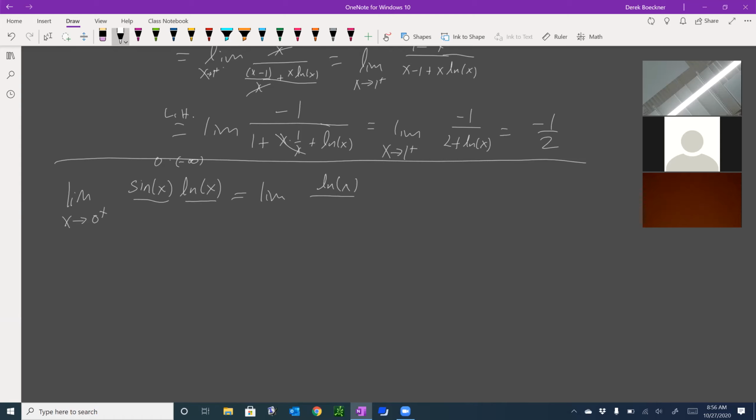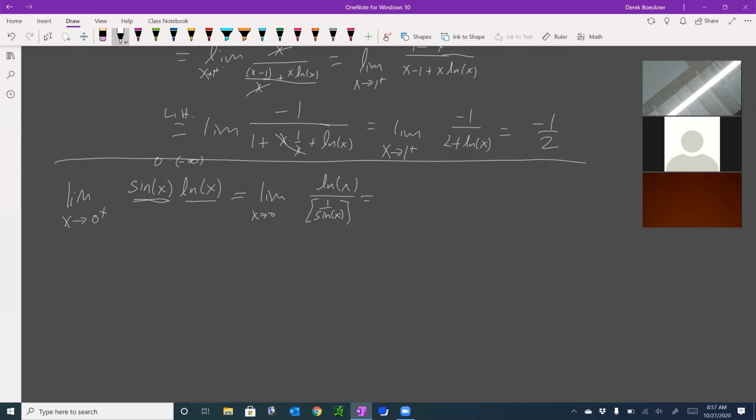And then I'm going to divide by not the sine, but 1 over the sine. Okay. So the same trick that I talked about when we switched infinity over infinity to 0 over 0, you bring one of the functions down into the denominator by writing it as a reciprocal. Okay. So we write the reciprocal of sine in the denominator so that it looks like you're multiplying by the sine, but you're actually dividing by the reciprocal of the sine. And now this looks like infinity over infinity.